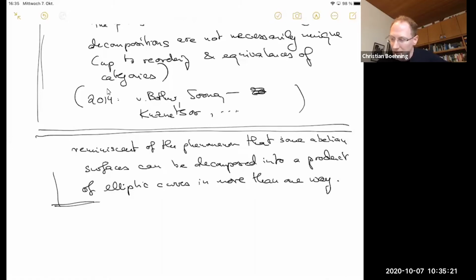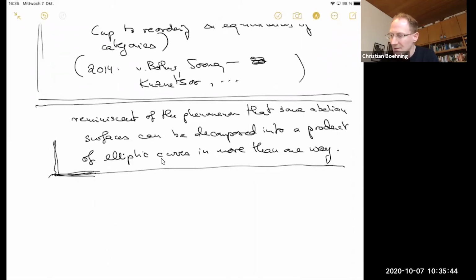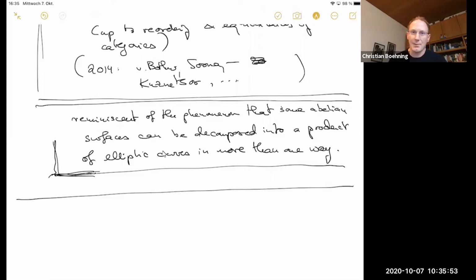There's also this recent work by Kontsevich, Katzarkov, and Pantev, I understand, so still ongoing. So I don't know. There is the possibility that one could soup up this approach to make it work, endowing the pieces in semi-orthogonal decompositions with some extra structure. Okay, so this is what I want to say about this first group of approaches.